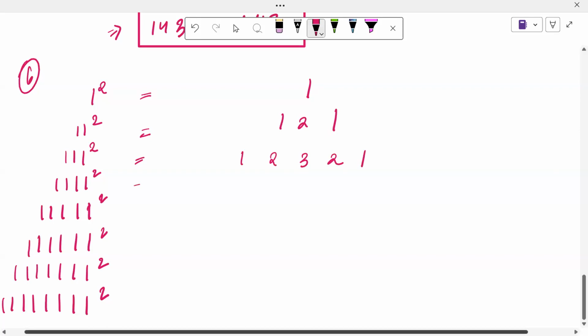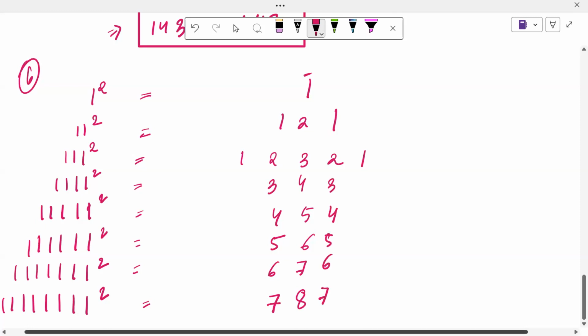Now I don't have to calculate the square of this by multiplying the entire thing with the conventional method. I can just use this table. You have to draw certain lines. The first row has 1, 2, 3, then you write 4, then 5, 6, 7, and at last 8. Now complete this line also: 3, 4, 5, 6, and 7. Similarly this line, this one.